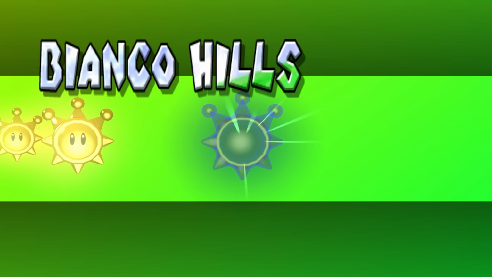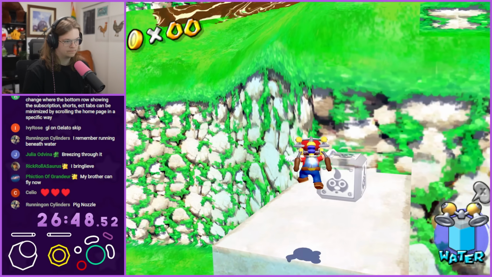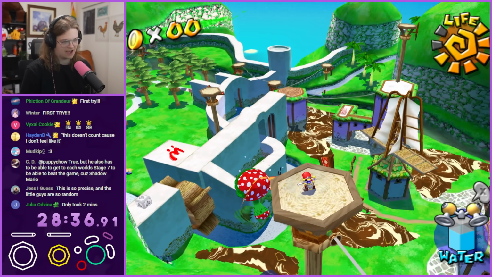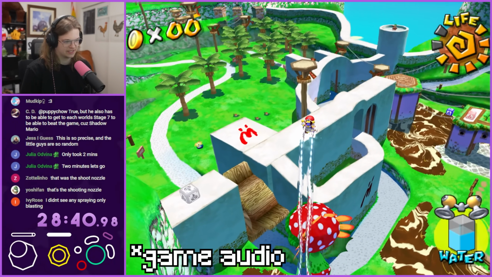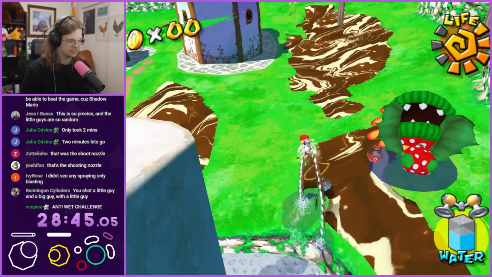And with that, it's time for episode 5, Peter Strikes Back, which is a disgustingly terrible level to play without the Spray Nozzle. Peter flies around in the sky, and once he goes stationary and starts laughing like a moron, you're able to spray him with water to knock him back down. Hover Nozzle is a little finicky for this, but it's more than doable.